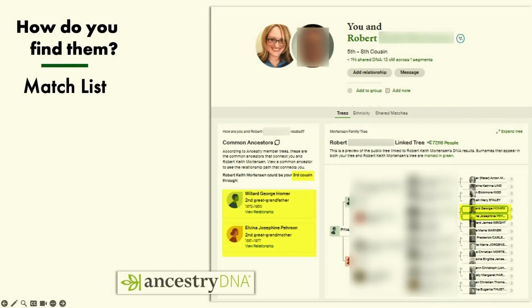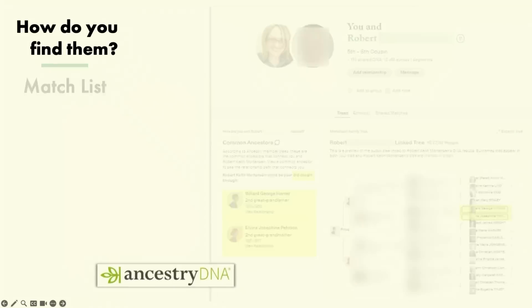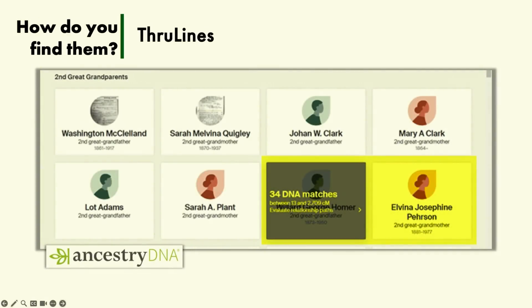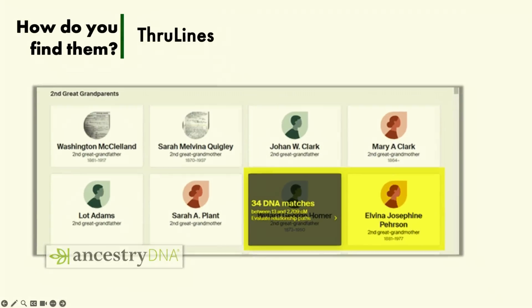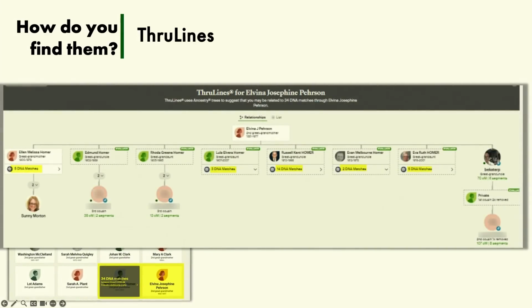Well, there are some strategies within your DNA match list. First of all, here at Ancestry, if you click on any DNA match, and Ancestry can see how you're connected because your tree is in their system, and the tree of your DNA match is in your system, you can see that ancestor highlighted there on the side. You can also use the Through Lines tool at Ancestry. So you can click on any ancestor, and that will take you to their sometimes extensive family tree, and will show you different descendants of your ancestor.